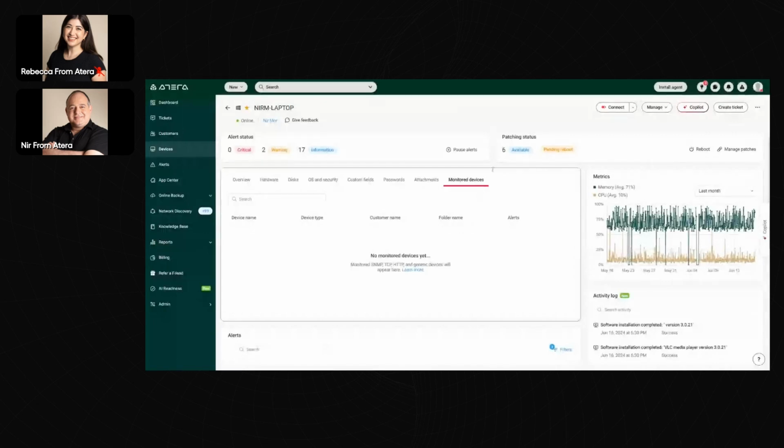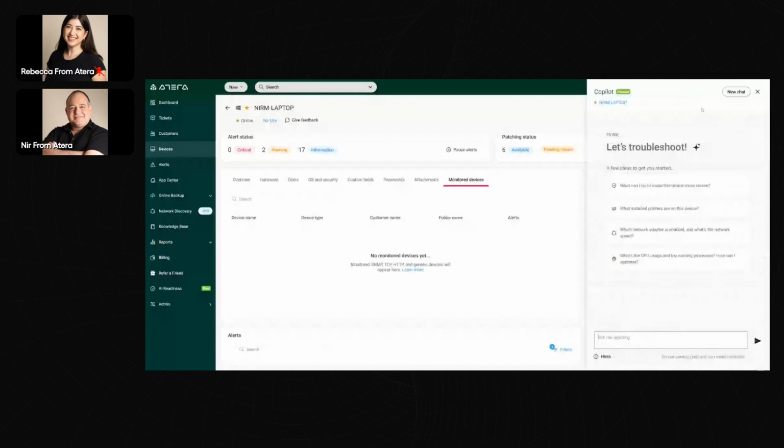Great. So speaking of which, the Copilot. Essentially, what this Copilot is, as I mentioned before, we do have the OpenAI by Microsoft that we are utilizing in order to have the AI functionality that would help you with working on specific issues. It is prevalent both in the tickets and in different areas, as well as over here in the devices. And you are able to use it to perform specific things.